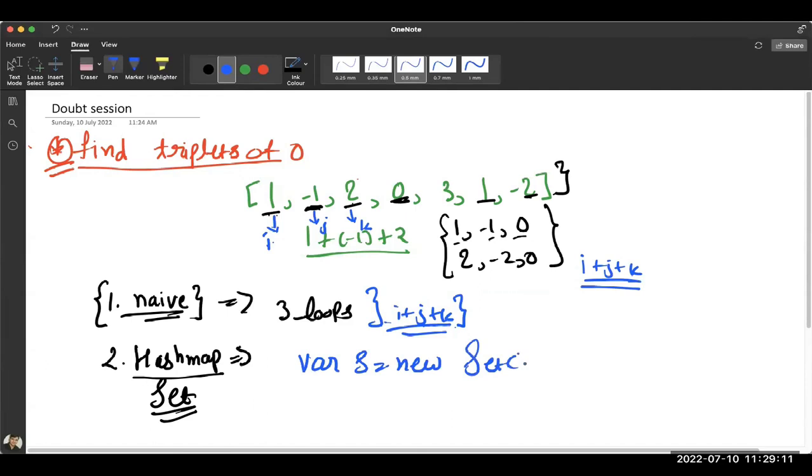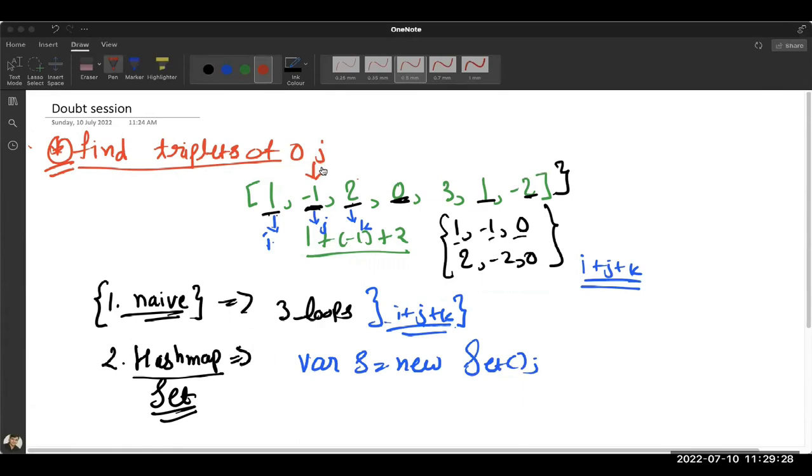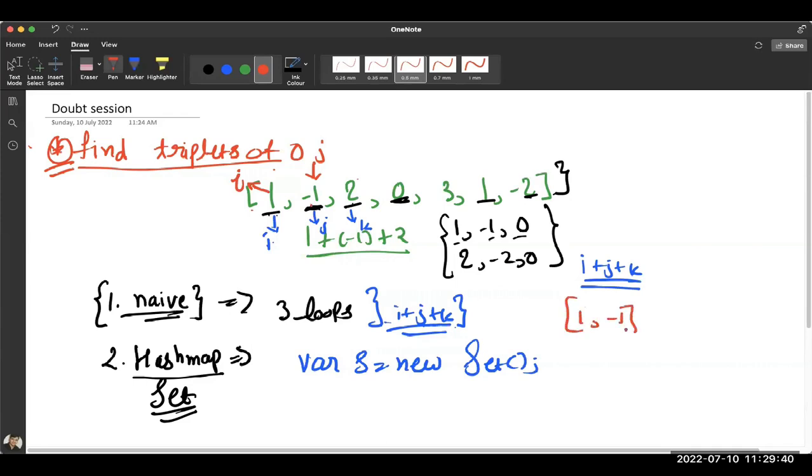We initialized our loops in such a way that our j loop will start from i plus 1, right? If you remember. We have not taken any other loop, and the i loop will point to my i. And we were just doing i plus j, which will be 1 and minus 1, which will form a 0.